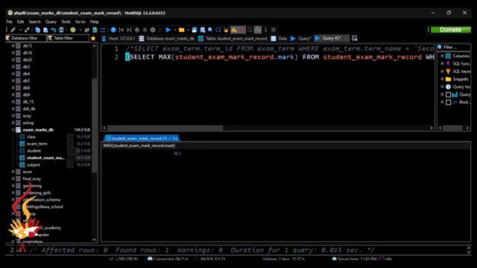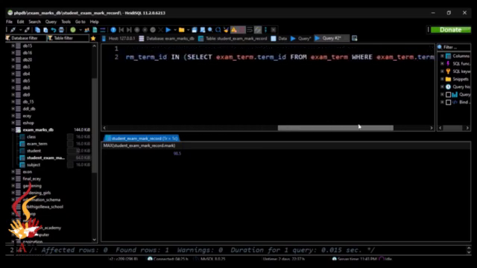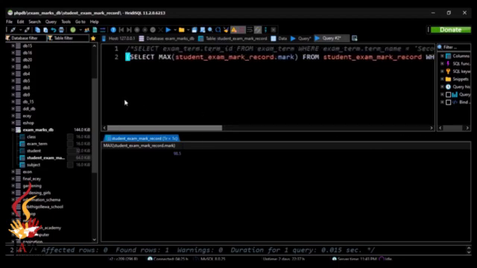So now first I will find the student ID who have got the highest marks. So for that I will add this query inside brackets, and then I will give a search query.